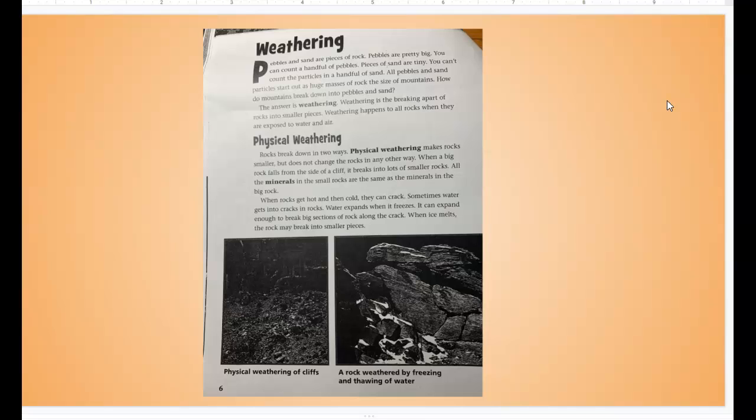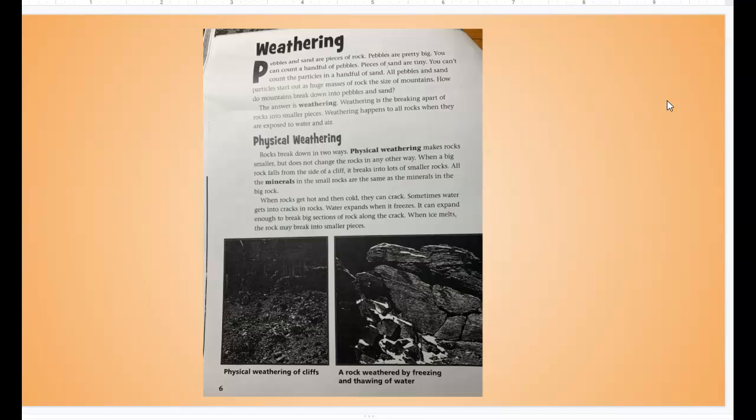When a big rock falls from the side of a cliff, it breaks into lots of smaller rocks. All the minerals in the small rocks are the same as the minerals in the big rock. When rocks get hot and then cold, they can crack. Sometimes water gets into cracks in rocks.